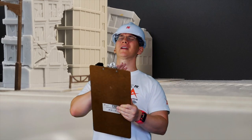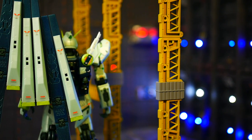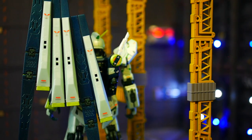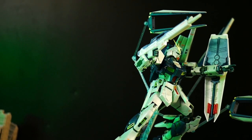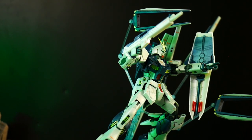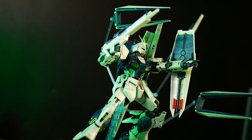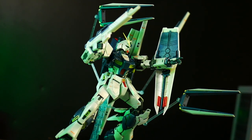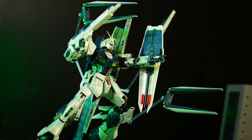Last but not least, probably one of the most peak things in this universe is the funnel system. It's just something beautiful — having something remote that you can actually utilize from the cockpit. I mean, these Newtypes are crazy. I'm not going to get into it with any of them because I don't know if they're going to start flying spoons around me in the cafeteria. But in the field they're doing some miraculous things, and those fin funnels are proof of it.